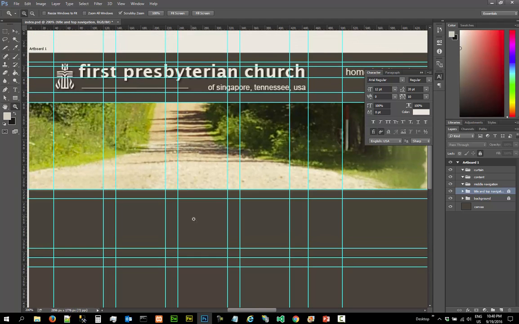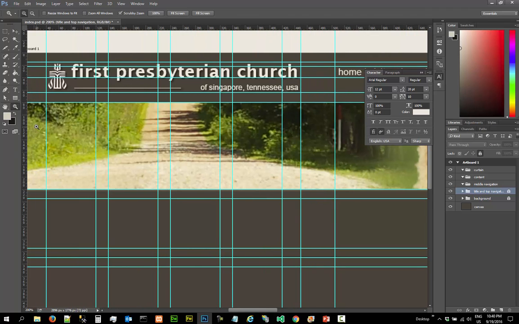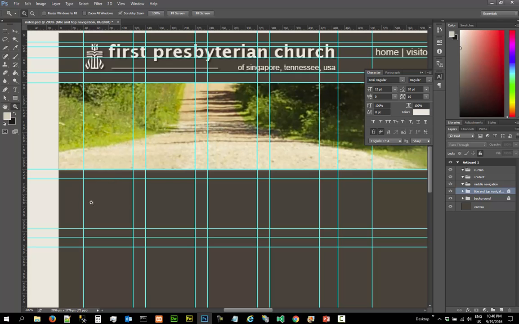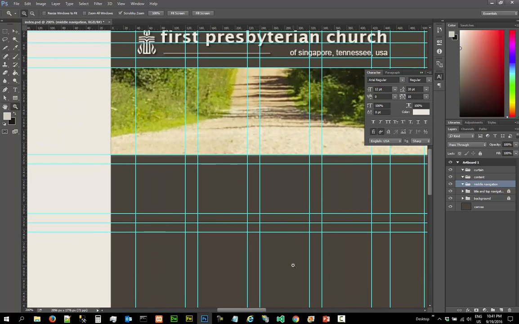All right, so we get the title, and so be careful when you change some text, don't accidentally change the other one. The next thing we want to do is to create here a frame, and we are going to create a clipping mask. So select the middle navigation. Let's create a frame first so that we can put a picture inside. You don't need such special effects, but I just want to show how things are done. So let's select a rectangle tool.